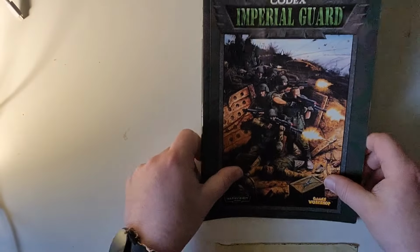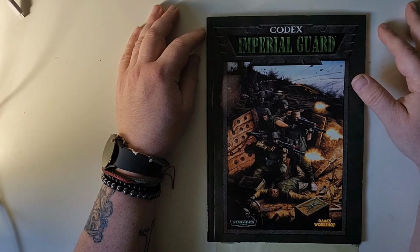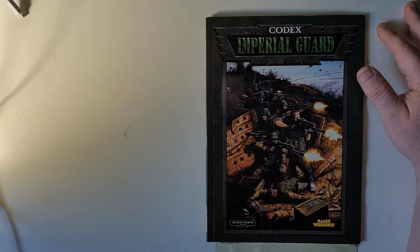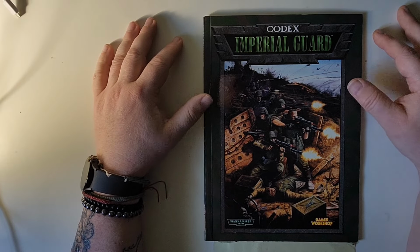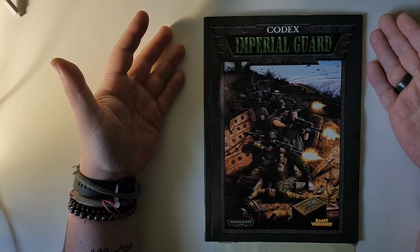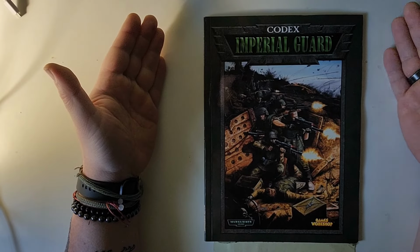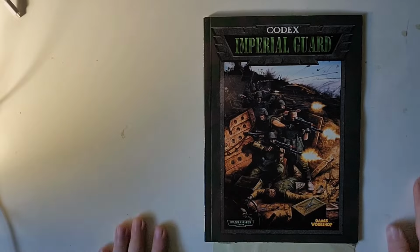So there we go. That is my first walkthrough of a Codex Imperial Guard. Adrian had his thumbs in this all over the place. A lot of the reason the colour sections and how-to sections got so good is because Adrian was working on those. Lots of fun pictures in there and colour stuff going on in there as well. I got to have my Imperial Guard army in a Codex. How cool is that, to have my army in a Codex? A fantastic piece of history there.